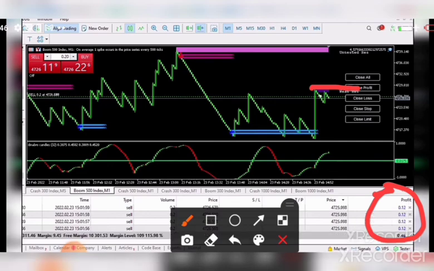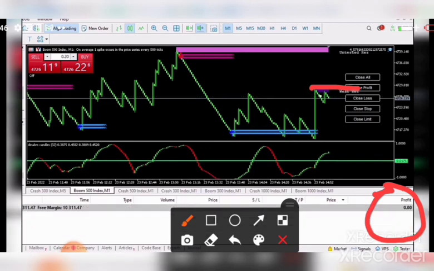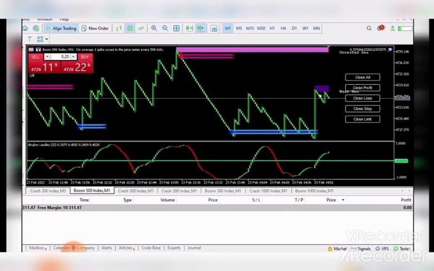So I click now. You see what happened? It automatically closes everything for you, which is very good. Good for scalping. You understand? You just steal and you run away. That's it.